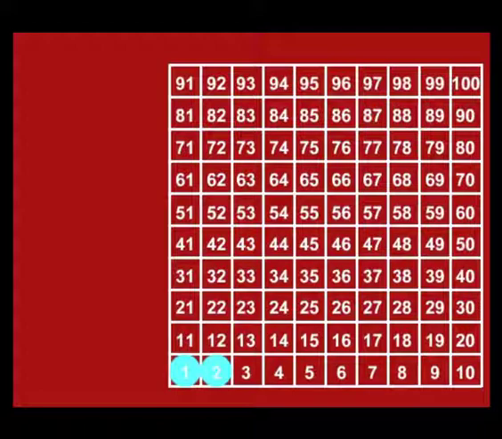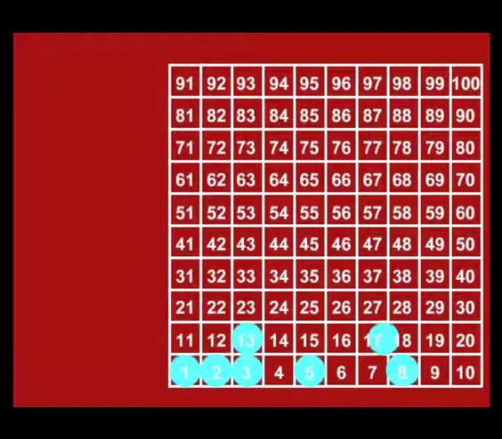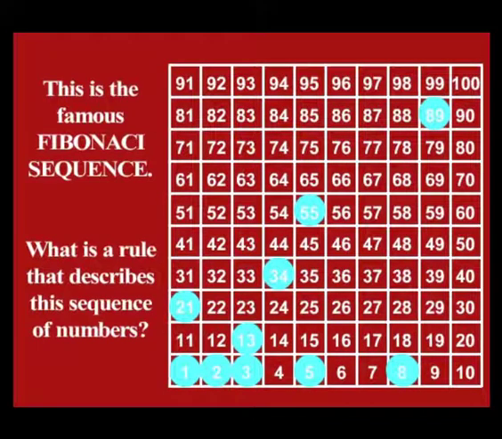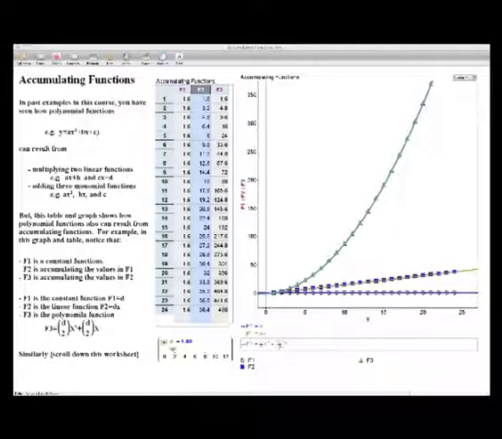This example is the famous Fibonacci sequence. Look carefully at this sequence, and find the rule to describe this sequence. Then ask yourself, is your rule a covariational function or is it a function that defines the next term to each given term? These graphs and tables show one reason why the functions that we have been looking at are important in statistics and in other situations where we need to describe things mathematically.